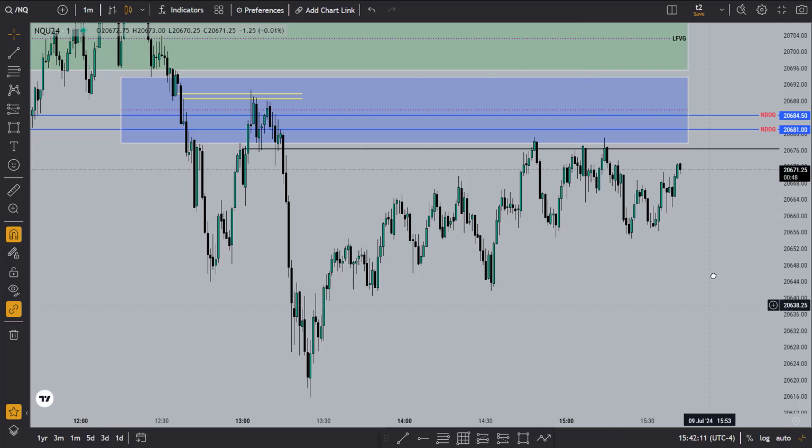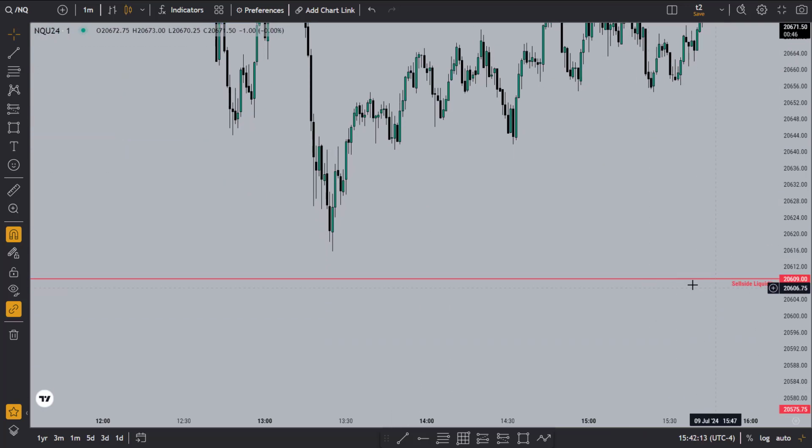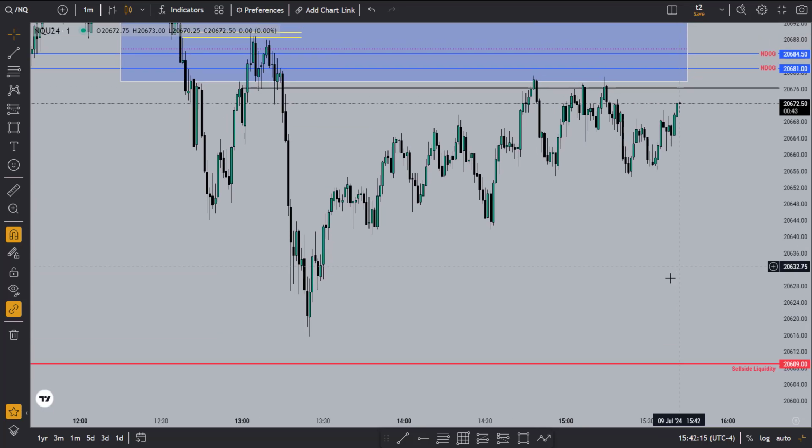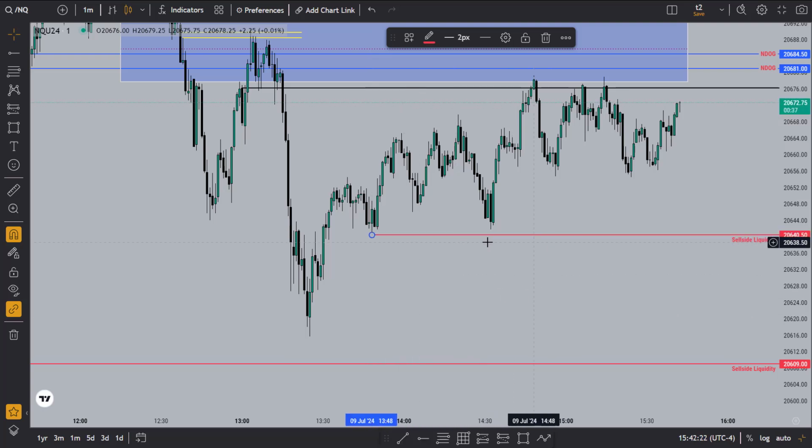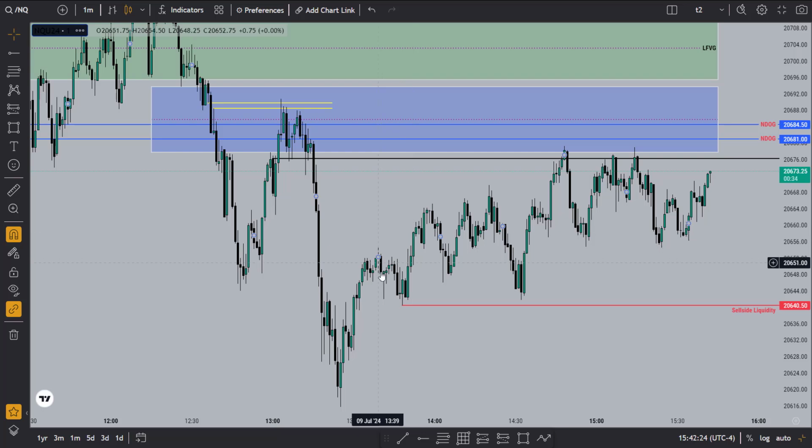Now you still are bearish. Okay, this is your sell side liquidity. You know market is going for that sell side liquidity. Above that sell side liquidity, you have a perfect relatively equal lows from the 1-minute chart. That is your relatively equal lows. You see that market went higher until that area.